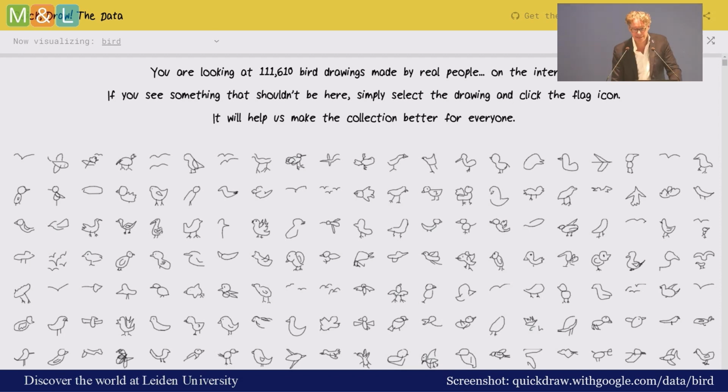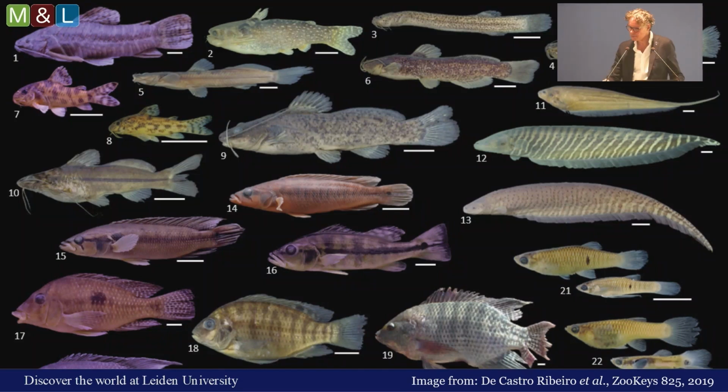In 2019, there was a group of researchers who trained a machine learning model to recognize species of fish in images. So they showed it photos of fish, and the machine had to say, this is a herring, this is a cod, this is a salmon. Those are all fish we eat. I'm not a fisherman, so I get my knowledge off the plate, not from the water. But this is a relatively simple task. They did that because if you take a simple task, it is possible to open the machine and start poking around in these numbers and see what patterns the machine found.